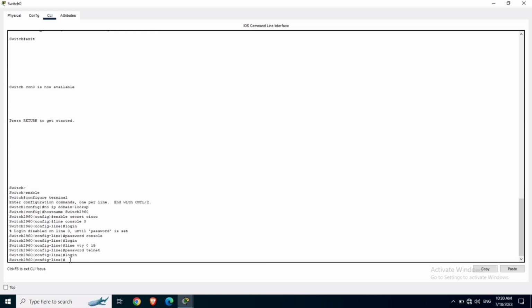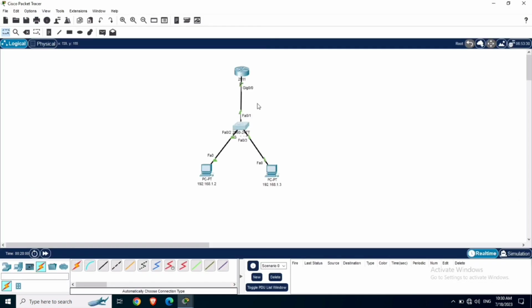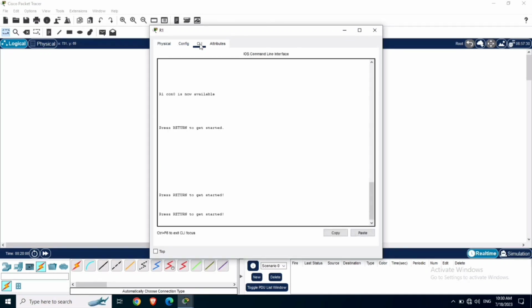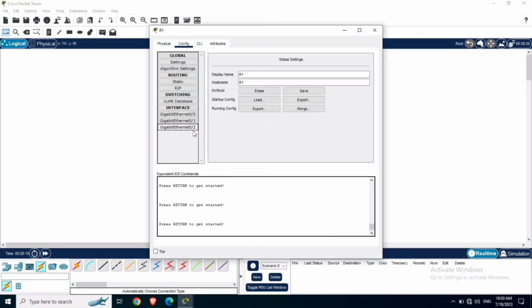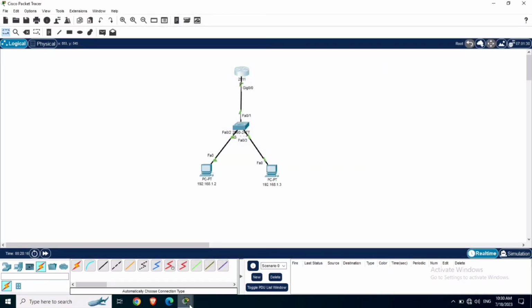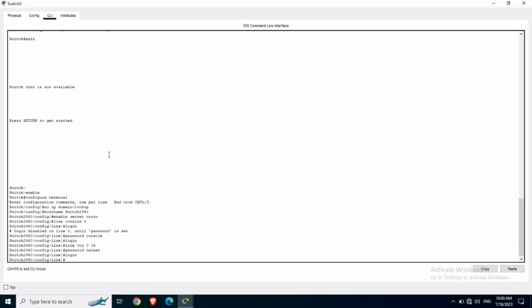Now I am going to set the default gateway. If I show you, we have a default gateway on this router. I am going to the interface. We have a default gateway and I am going to set this default gateway into the switch.